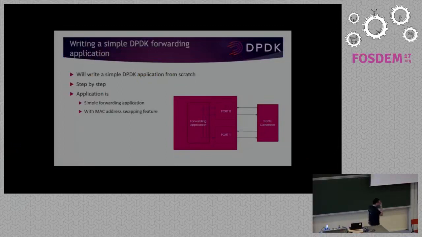So what will we write? It will be a very simple application. DPDK is port-based, managing NICs in a port manner. So there will be 2 ports, and a traffic generator, which we won't be able to see right now, but you can see in the slides. The application will forward between the 2 ports. That's all. Perhaps before the end of this presentation, in 20 minutes, with 100-ish lines of code, we will be able to hit line rate packet forwarding. So I think that will be amazing.